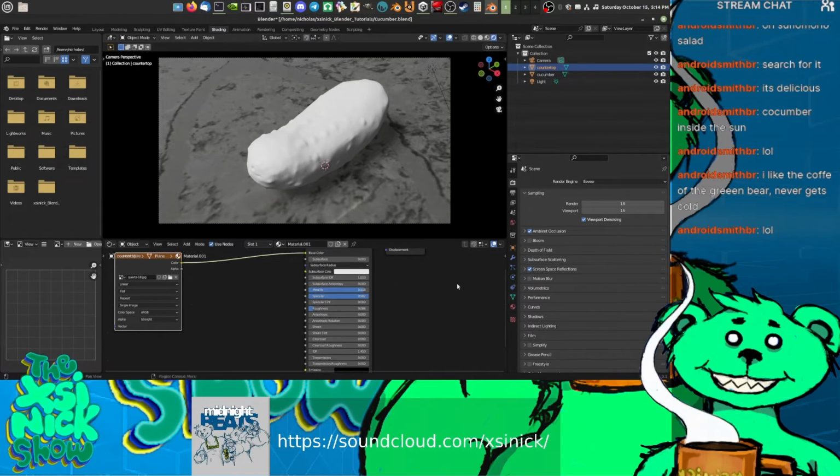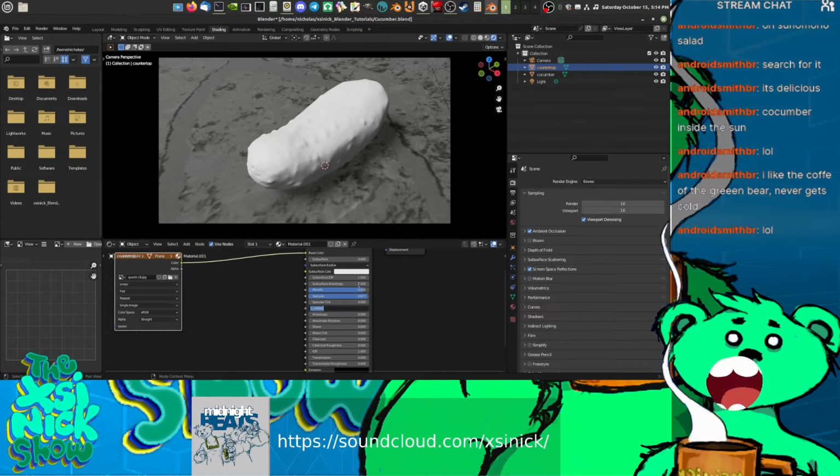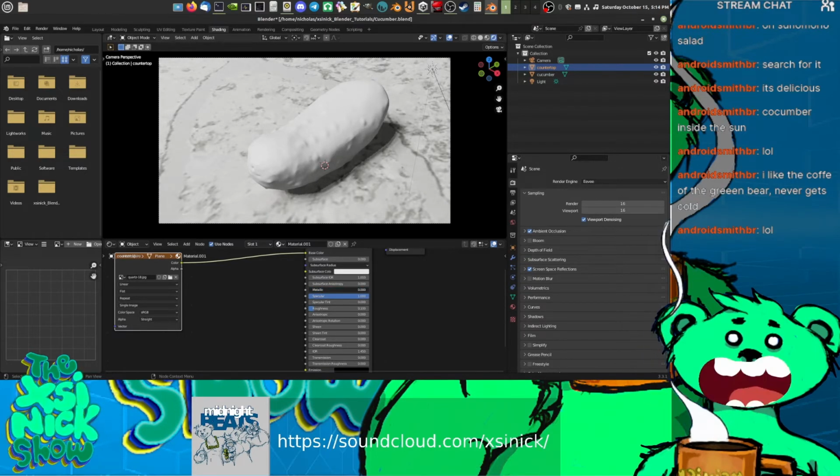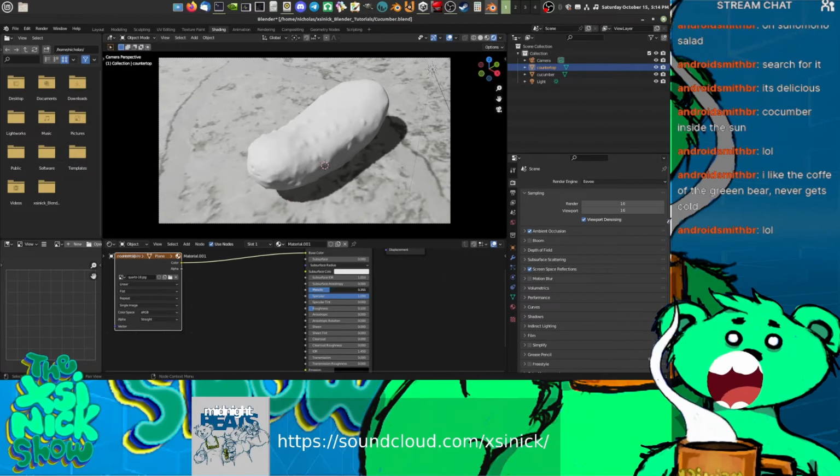Screen space. Turn the roughness off. You can see a bit of the cucumber in there, right here on the edge. Turn the roughness up just a little bit, so we go like 0.1 on the roughness, and the specularity, turn that down. Let's turn it back up. The metallicness, turn that down. Let's turn it back a little bit up.